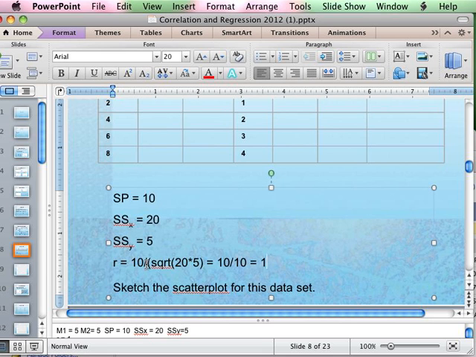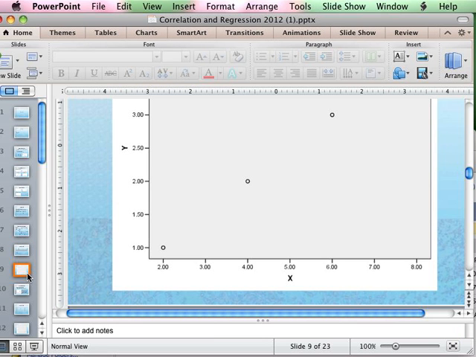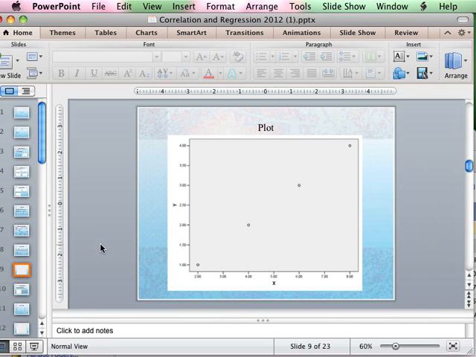equals 10 over, 20 times 5 is 100. I take the square root of that. I get 10. I divide my sum of cross products by that, and I end up with a value of 1. Which means that these form a perfect line when I graph them out on a scatter plot. And they indeed do. And what this means, again, is that every unit increase in x corresponds to the perfectly predictable unit increase in y. I'm accounting for everything. I can explain everything of everything that happens.